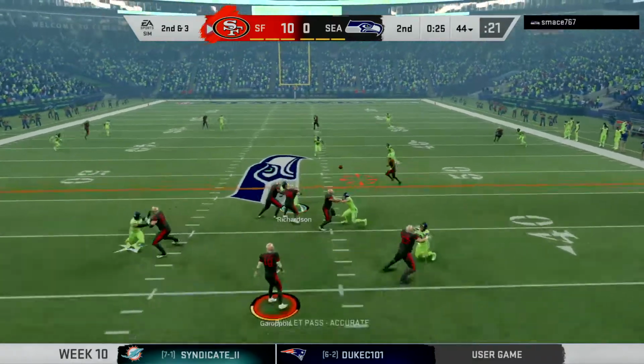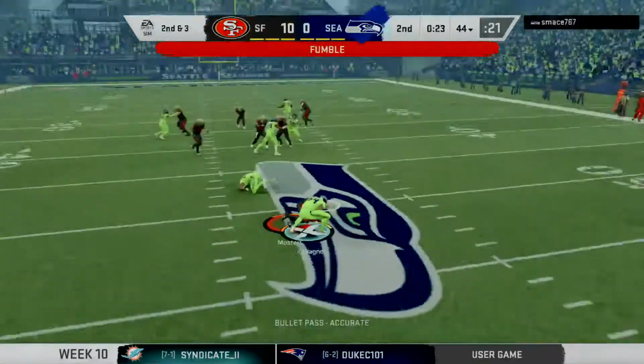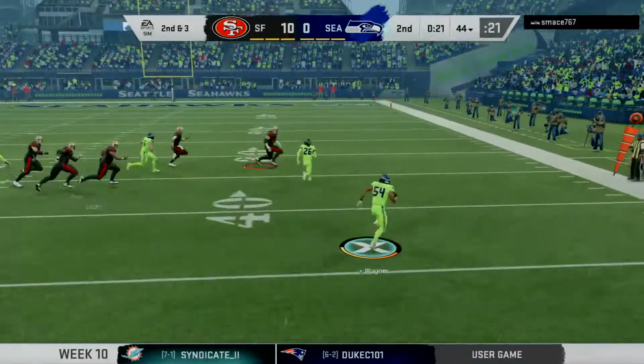From the 44, Garoppolo. And now the ball's out. Fumble near midfield. And the Seahawks have picked it up.